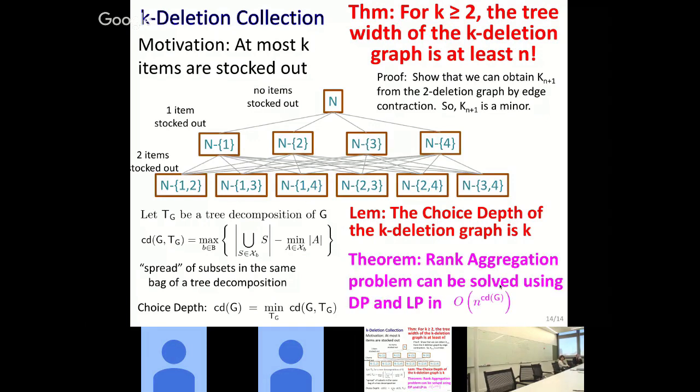And you can show that you have an algorithm whose running time scales with the choice depth of the graph G. As a final touch, we have 2 performance measures, tree width and choice depth, and we know that the running time is exponential in choice depth and tree width. You can also prove in our paper that the pairs collection, the one that's really hard, is NP-hard, because both the choice depth and the tree width are at least n. So that's why this is on. That doesn't complete the answers, but it answers all the questions we asked. And I only have 14 slides. That's it. So plenty of time. Questions? Clear?